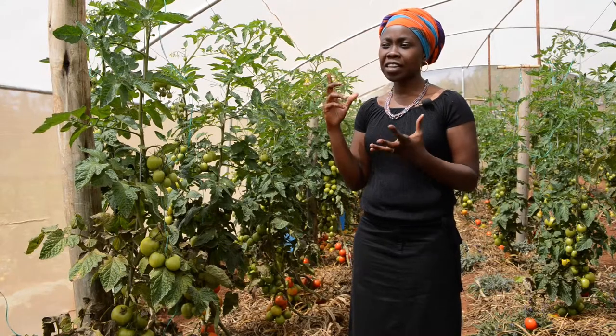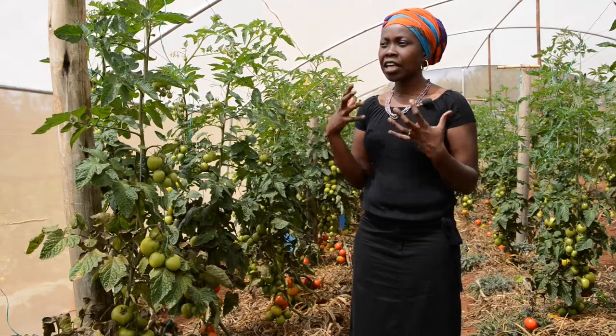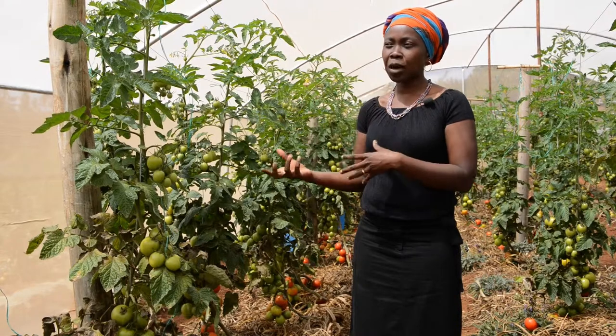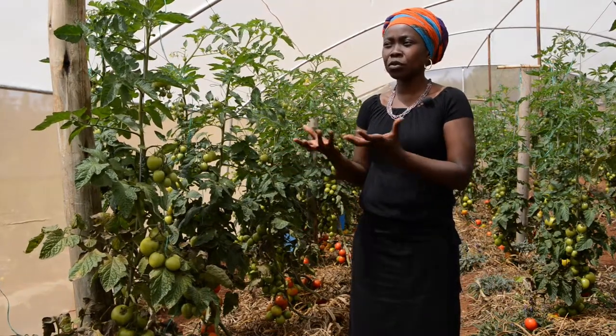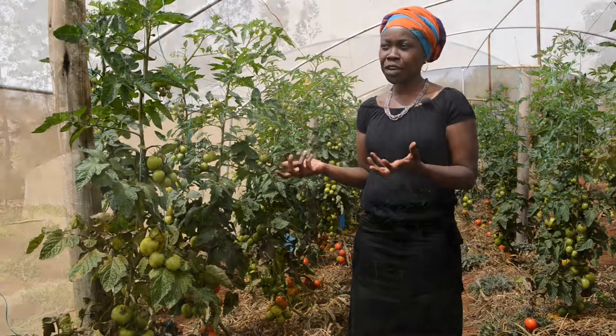Something else to say quickly about the cabbage farmers is they were getting very good produce. The net house was able to hold an average of about 700 to 800 cabbages in an 8 by 20, and when they got the production, the average weight of each cabbage was between 2 to 4 kilos, which was very good, and they were able to sell their cabbages at a good price.